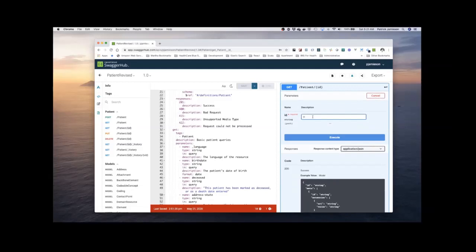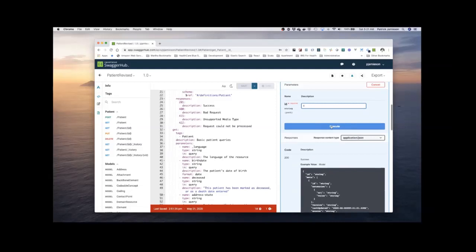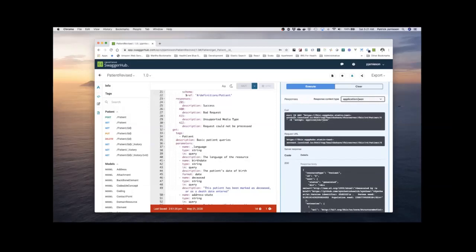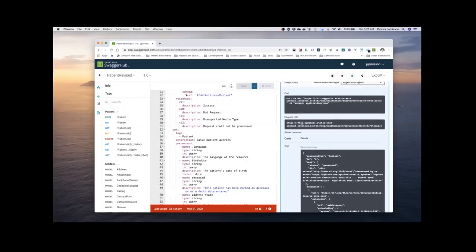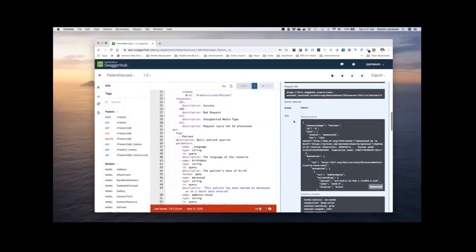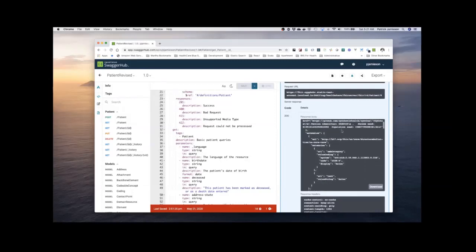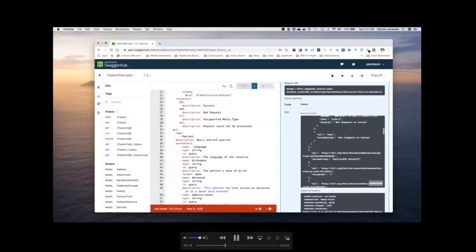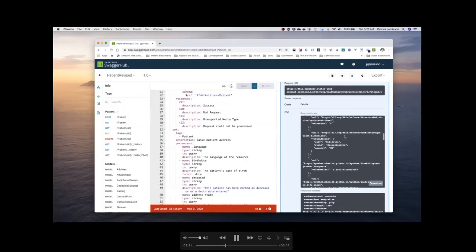And I happen to know patient number 6 is in our system, so I'm going to go ahead and execute that. And the first thing you see is, hey, if you were to try to get this resource using curl, here is the command that you would write at the command line. The same thing here if you were to request this with HTTP. We get a response code of 200, and we see that response body. So again, this is a very simple way to experiment and play with FHIR, but it all relies on effectively having an OpenAPI spec.